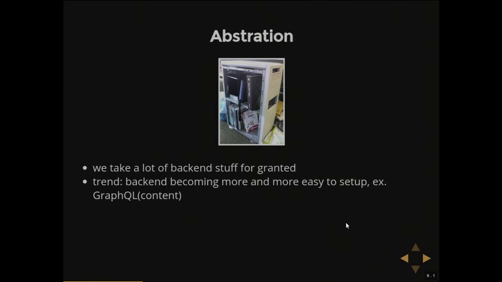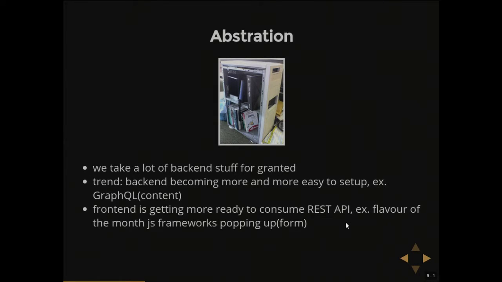So we see an increasing trend of no backend coming into action nowadays. One example is GraphQL, which is an abstraction over querying a huge database like Facebook's, where you just specify the details of what you want and then you get it. You're not aware of what goes behind the scenes. So there is sort of no backend there. And your front end is getting more and more detailed and elaborate by the day, because the same data is being consumed and displayed in various forms, like your mobile device, your computer, your screen ticker, a lot of forms, but the same content. So this shows that there is an increasing trend towards abstracting the backend away.